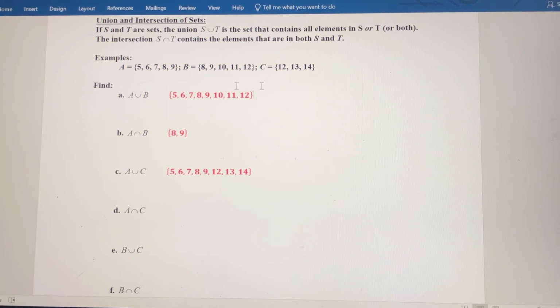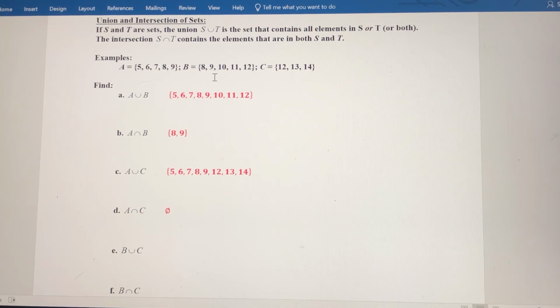We just said there is no overlap here. There are no values that occur in both A and C. So our intersection of A and C is going to be what we call the null set or the empty set, which is the same symbol we can use for undefined. It's a 0 or a circle with a slash through it. There are no values, so that's called the null set. That means there are no elements in that set.